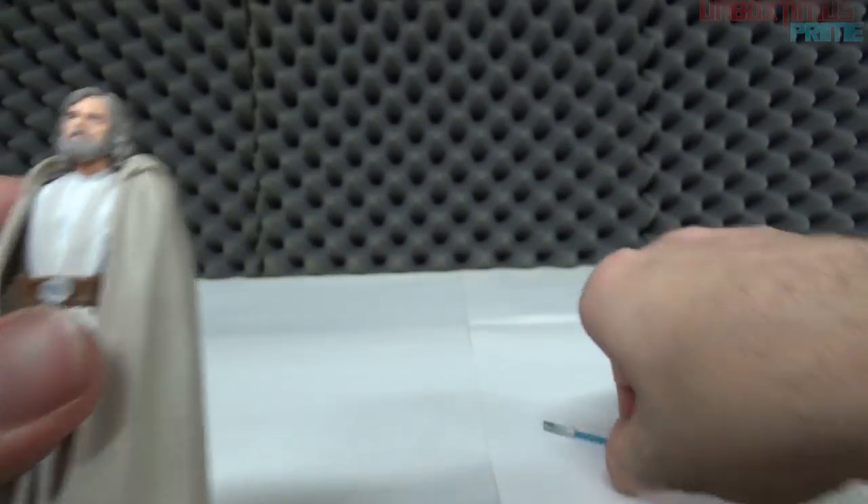Those are all the figures I was able to grab. There was also Poe Dameron but I was in a bit of a hurry when I found them and I grabbed everything I could and went to the register. That's really cool. There you guys have it — The Last Jedi action figures that haven't even been revealed yet. It's so exciting to get my hands on these this early. These figures are so cool — I can't wait to see what else comes out, including a Black Series version.